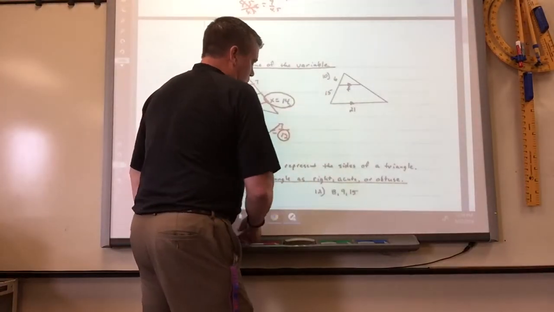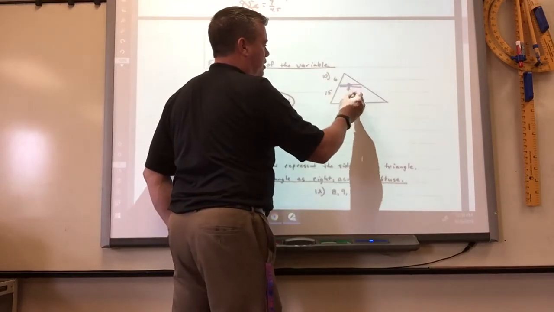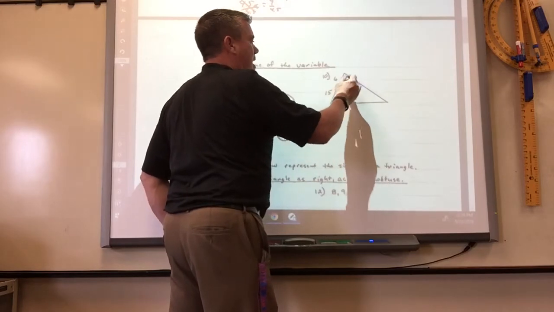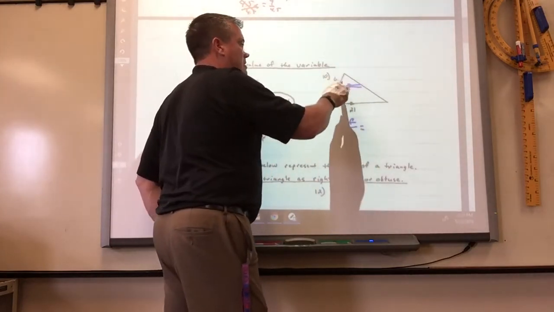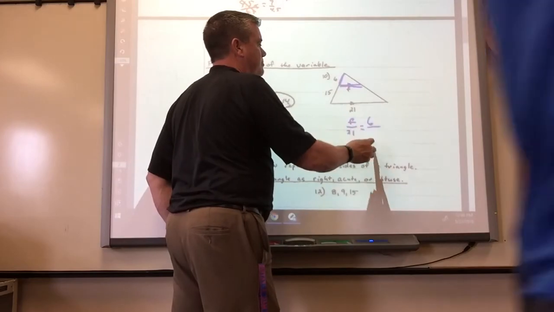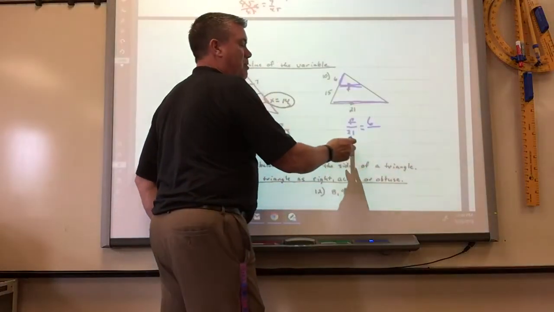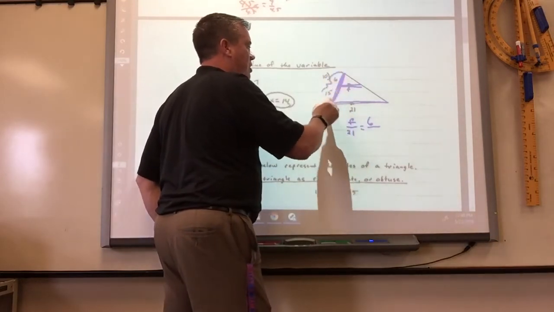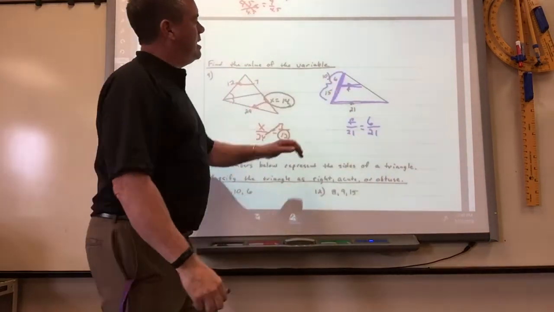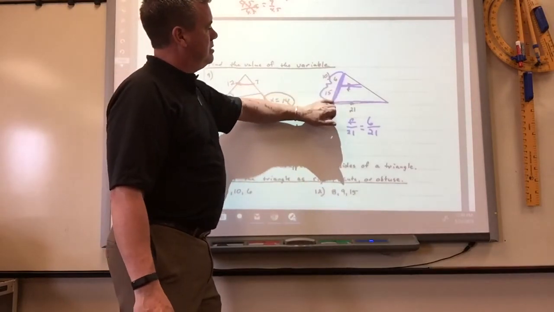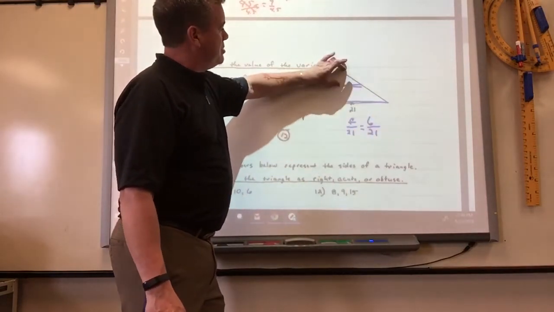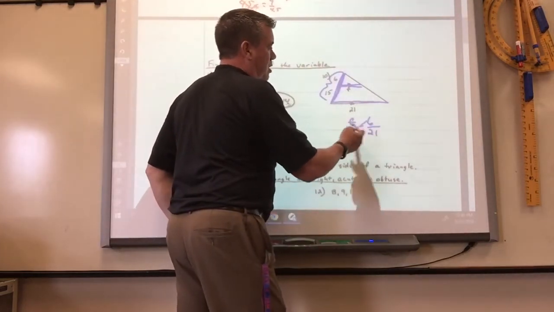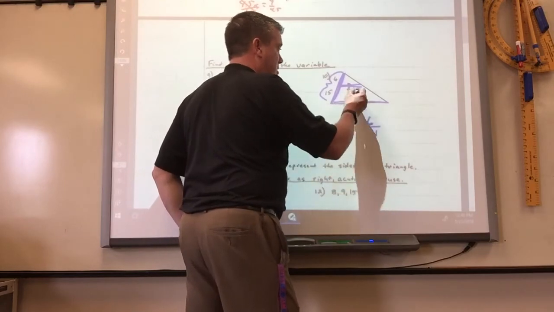This one is a little trickier one. If I go F to 21, F is the bottom of the small triangle, so I got to take the side of the small triangle. 21 is the bottom of the big triangle, so I got to put the side of the big triangle, which is the whole thing. The common mistake here is people just put 15 there. It's the bottom to the bottom equals the side to the side. So 6 times 21 divided by 21 is 6.